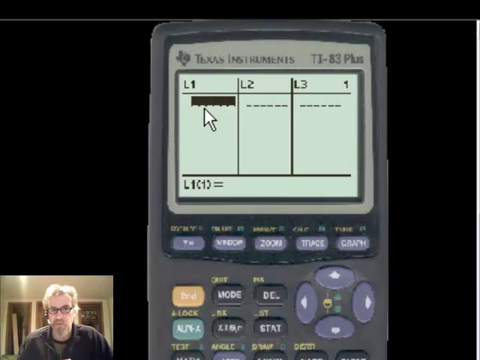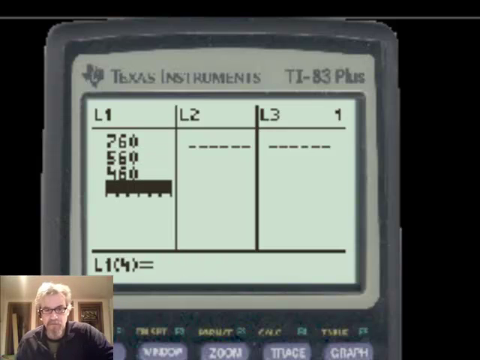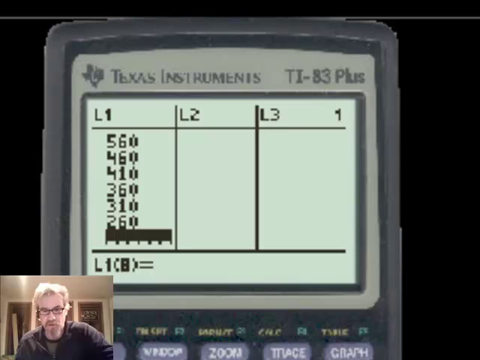Here in list 1 I'm going to put my pressures. So I'll just key those in. 760, 560, 460, 410, 360, 310, and the last pressure we recorded was 260 torr.